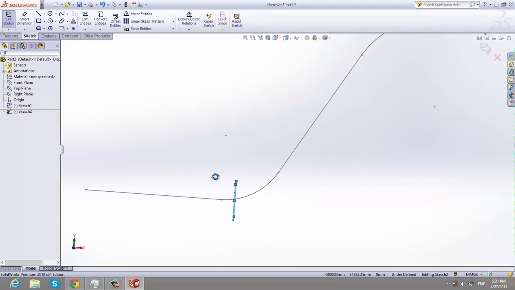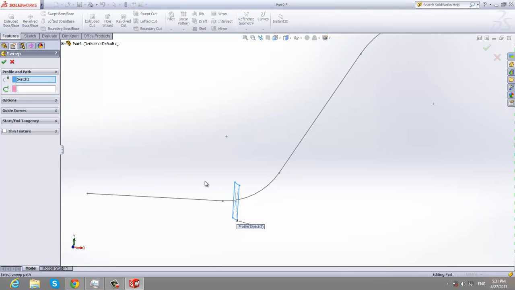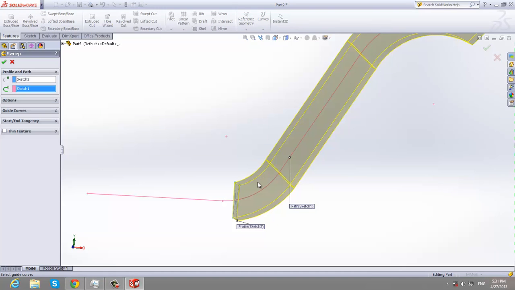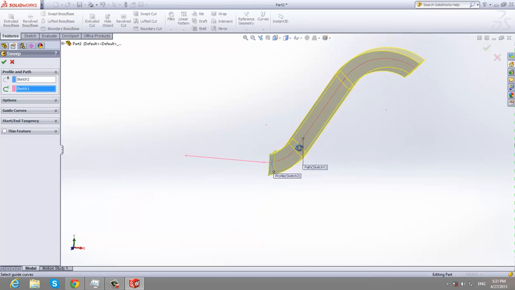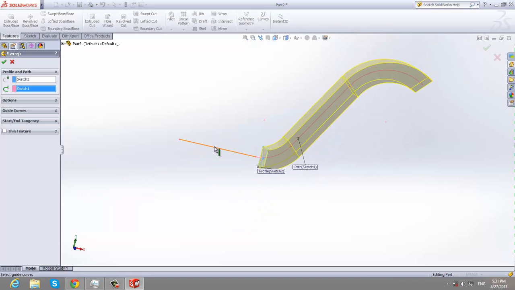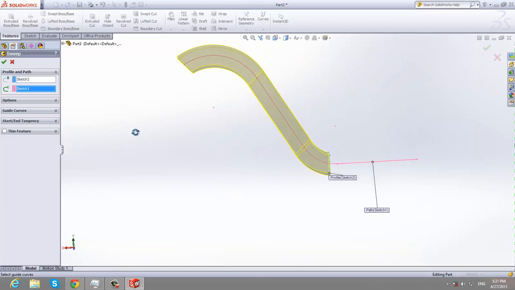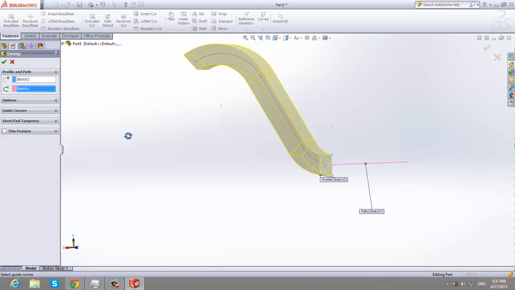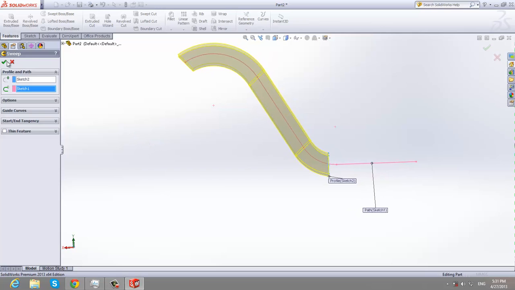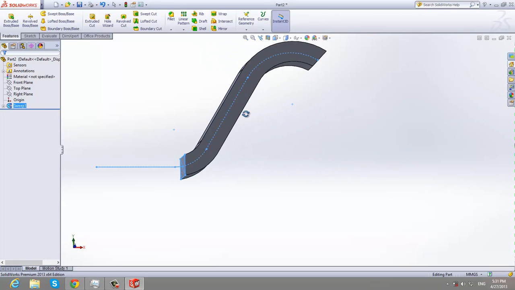You can see, right, the rectangle is in the middle of the line. And then now click on the swept boss and base. And then here we go. It forms a long rectangle along the line you just created. Okay, done.